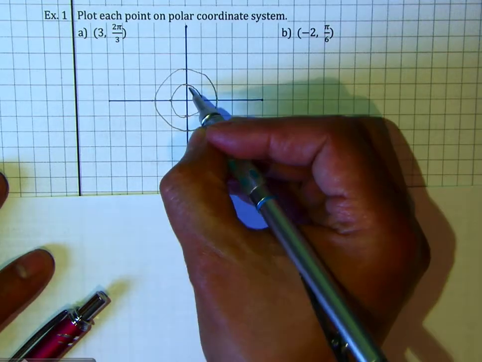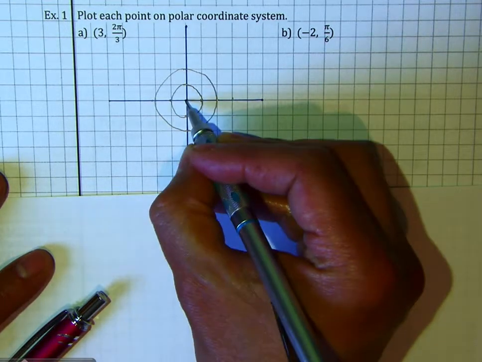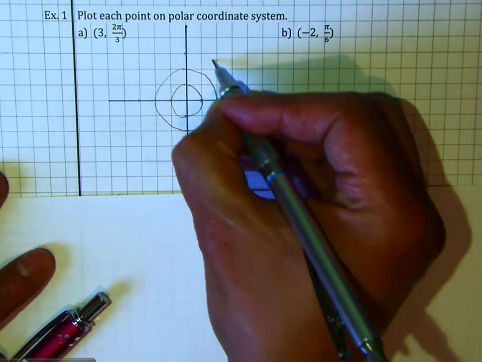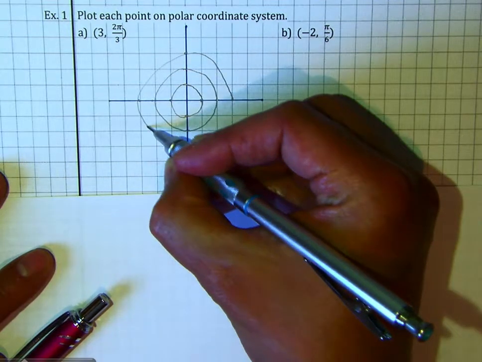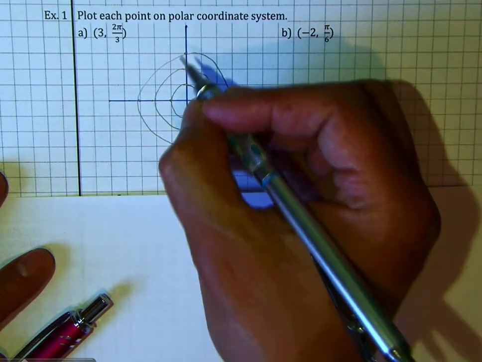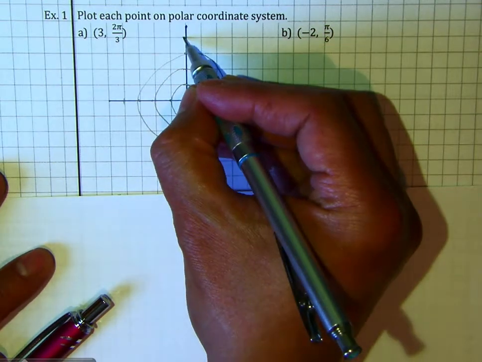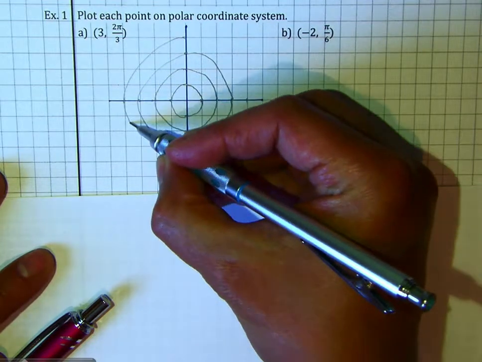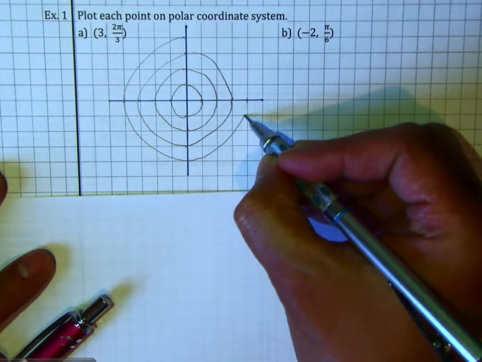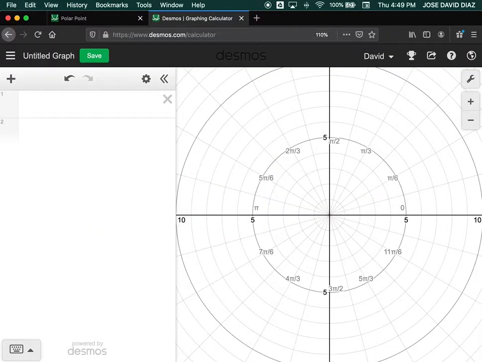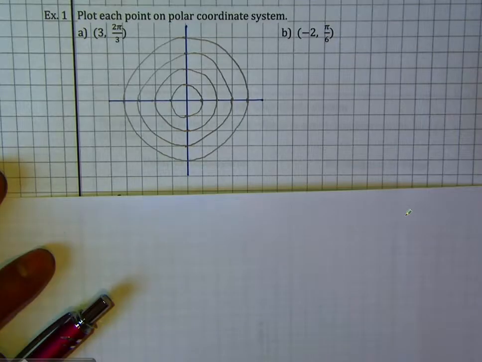Then I'm going to do a circle of radius of 3. Almost perfect. Radius of 4. And now stop there. I think that's all we need. And that is how we form. So notice that in this case we have 1, 2, 3, 4, 5. That's how we do a polar graph.